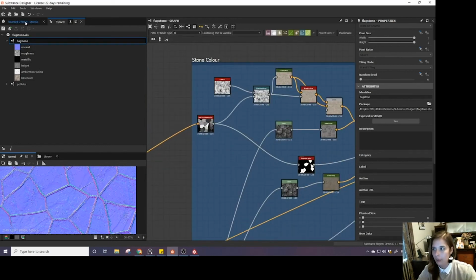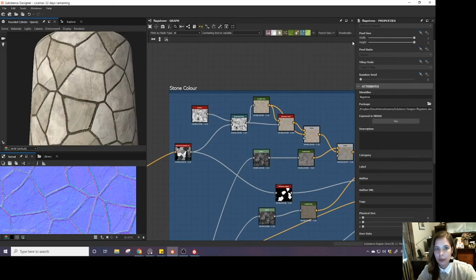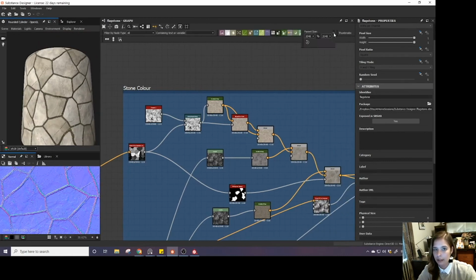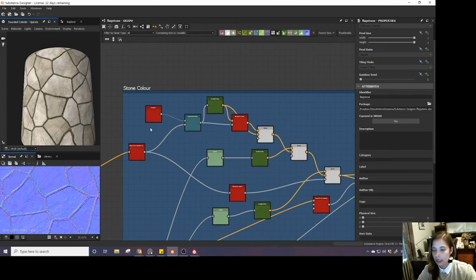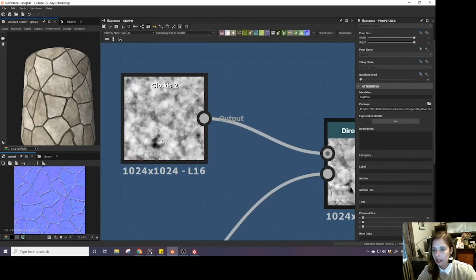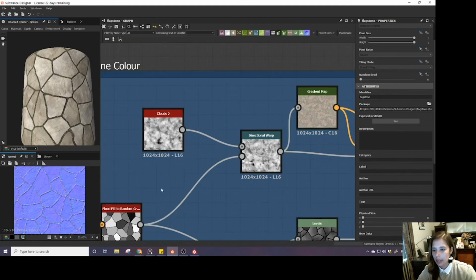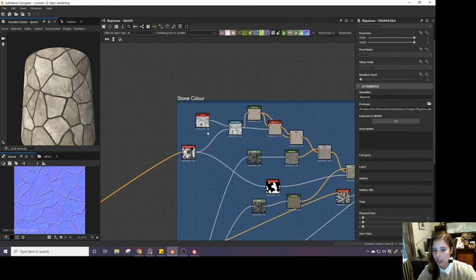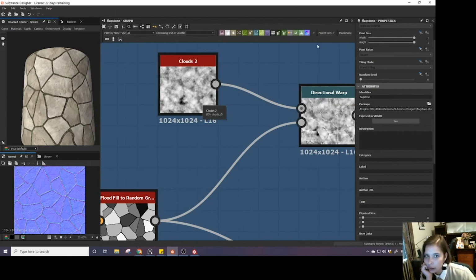So I've said before that if we were to change the parent graph size to like 1024, then all of these nodes here, because they're relative to parent, will also go to 1024, which can sometimes change the shape of some of your grunges.